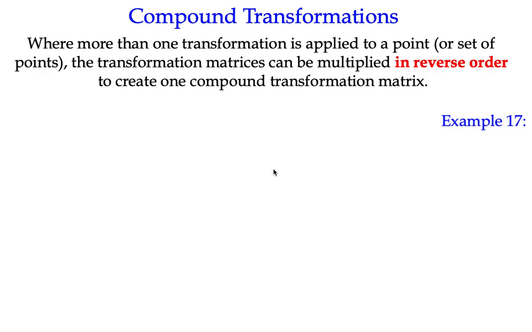I'm going to assume that you know a little bit about that. This is about compound transformations. In other words, what happens when we apply more than one transformation to a particular point or set of points? Could we come up with one overall master matrix which has all of those different transformations built into it? The answer is yes, we can.